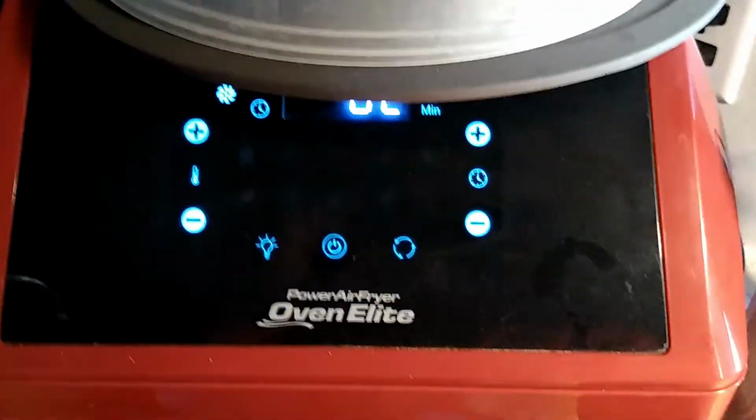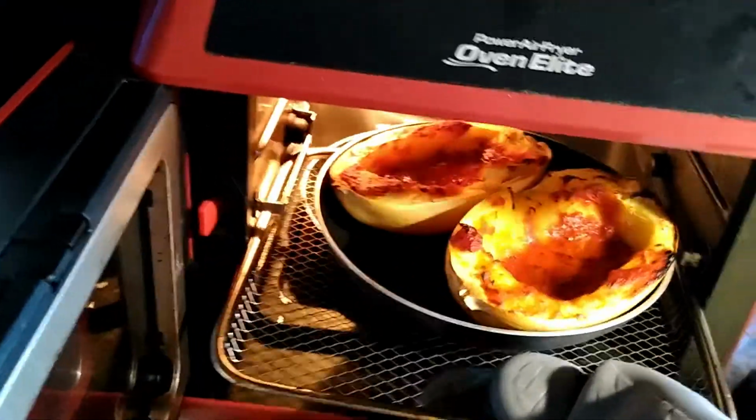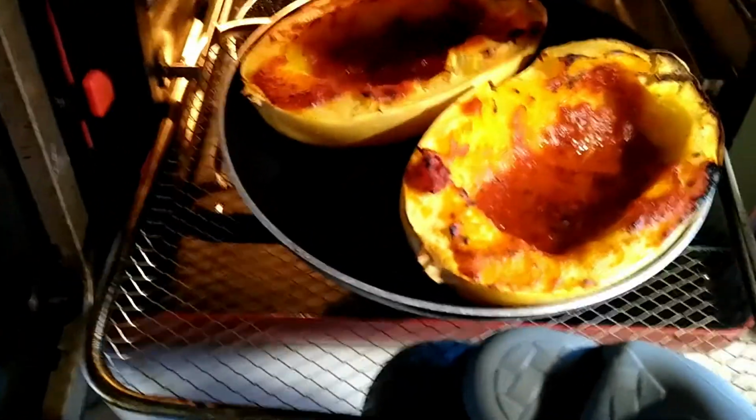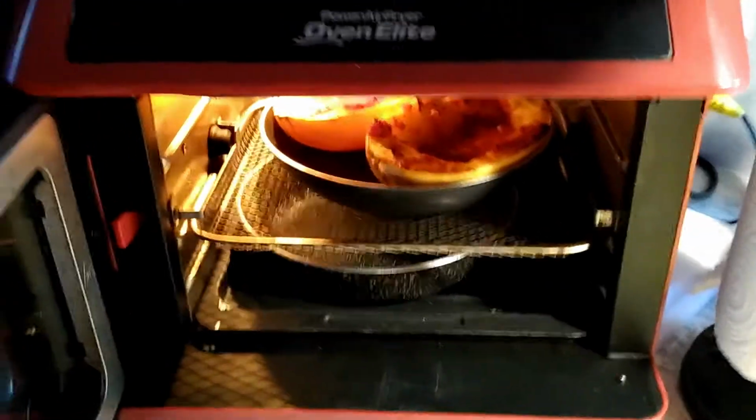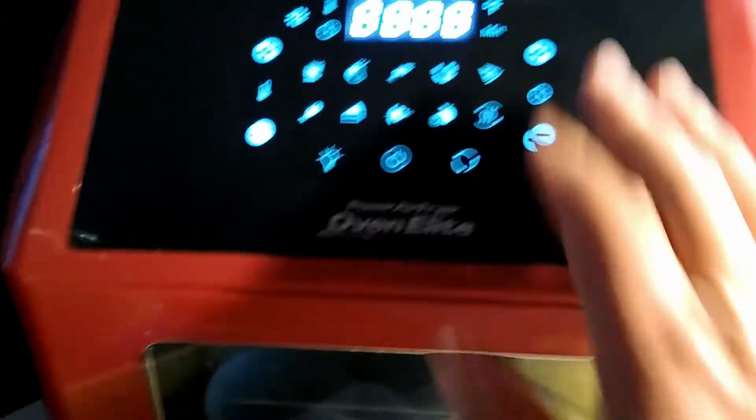Alright, she's been cooking for just about 20 minutes, so we're going to open this up, take a look at it, and see how close we're getting on it. They say 45 minutes, but air fryer, I'm just not so sure how long in the air fryer, so just kind of guessing at it today. Oh, looking pretty good. I don't think it's quite near done yet, so yeah, she's looking pretty good though. We'll put her back in there for 25 more minutes, so that'll make 45 minutes. So looks like that's going to be pretty close to be what it needs to be.